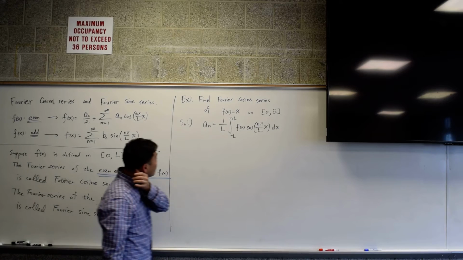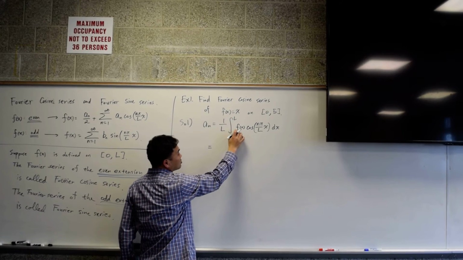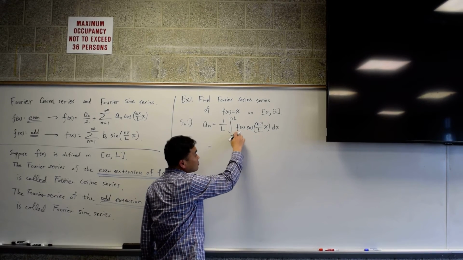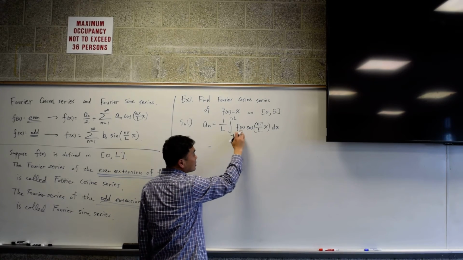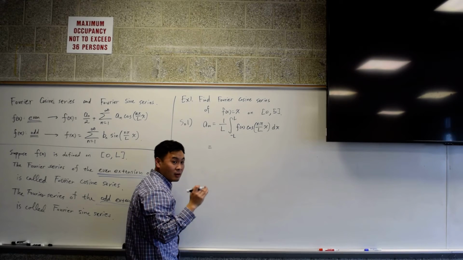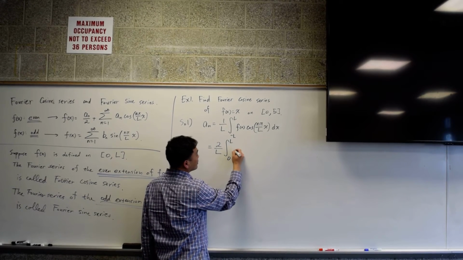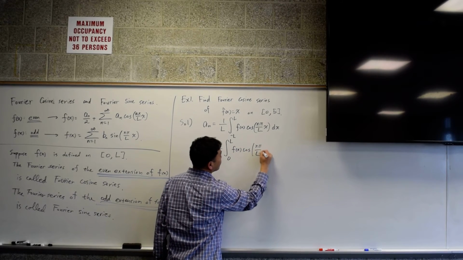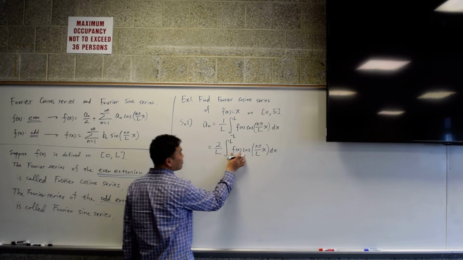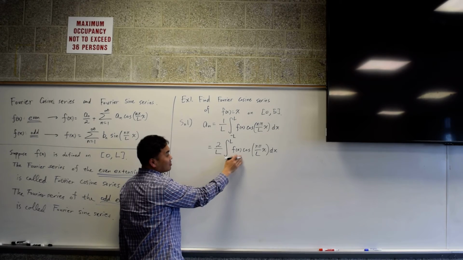Before we use the formula, let's try to simplify this integral a bit. We're talking about not the original function f of x, but really the even extension of f of x. Cosine is even, f is even, so if you multiply, you get an even function, and therefore when you integrate, you multiply by 2 and integrate from 0 to L. That's the formula you will be using every time you're asked to do the Fourier cosine series. Because you're taking the even extension, you always end up with this formula, so you may just skip this process and start with this as the formula for the Fourier cosine series.